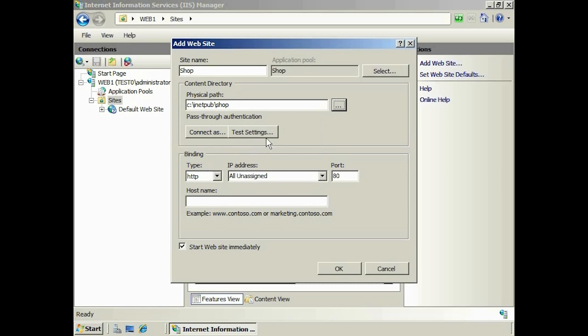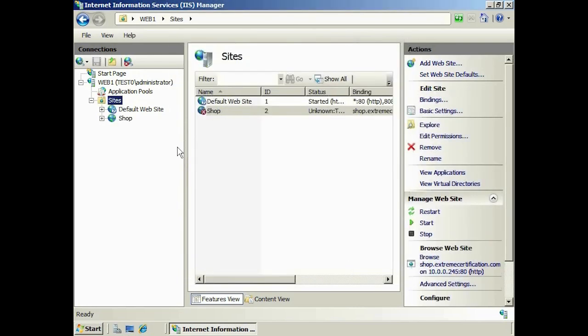In the next section, you can set the bindings. For a standard website, you want HTTP, but you could select HTTPS if you wanted to set up a secure website. Also, you can select which IP address will be used for the website and the port. If you are planning to host multiple websites on the same web server using the same IP address and port, you will need to enter in a host name. The host name allows IIS to determine which website to direct users' requests to. Lastly, if you don't want the website to start automatically, deselect the tick box Start Website Immediately. Your new website will now be created under Sites.